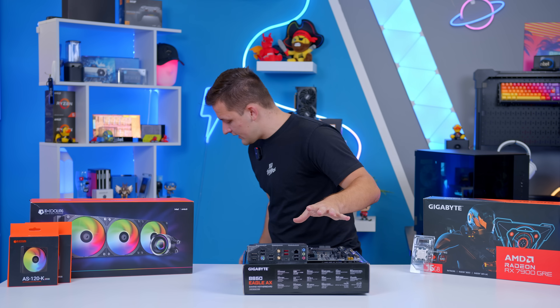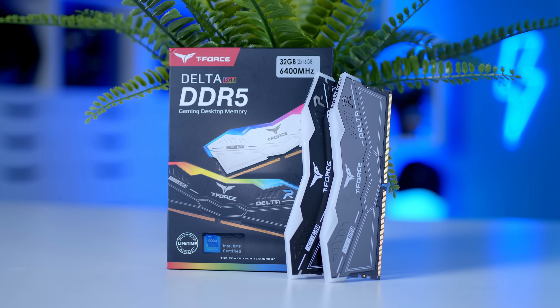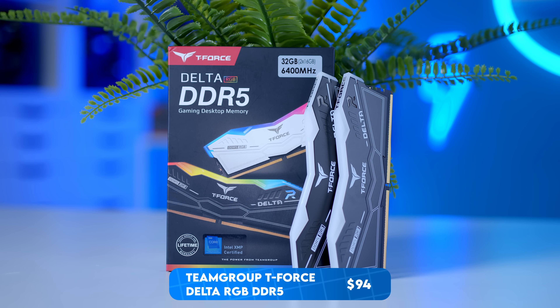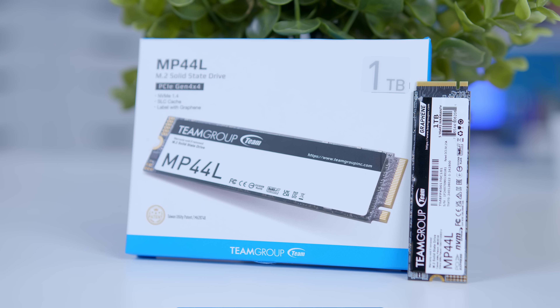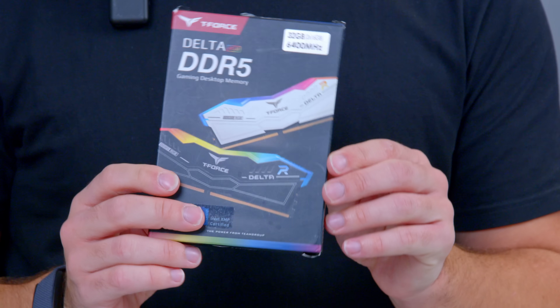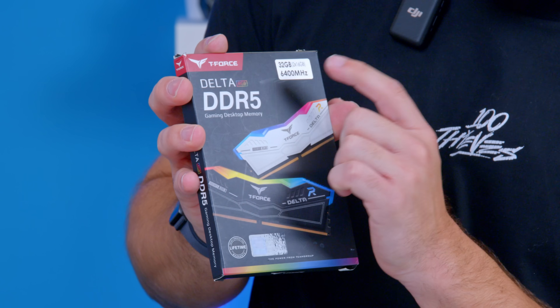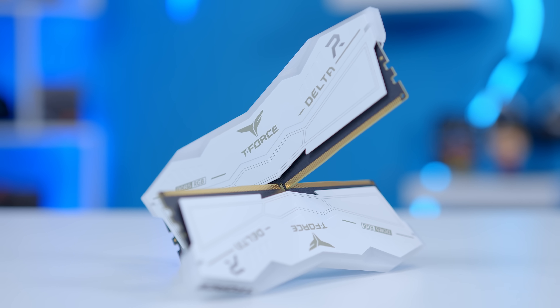Inside this build I need a good RAM and SSD combo. We've got 32 gigabytes of 6400 MHz DDR5 from Team Group — their T-Force Delta — and we also have a Team Group SSD, the MP44L. One of the cheapest and best value drives; this and Crucial's P3 Plus I'm a big fan of. This RAM kit is often cheaper than Corsair's Vengeance, comes with a lifetime warranty, good speeds, and is available in black or white for color matching.